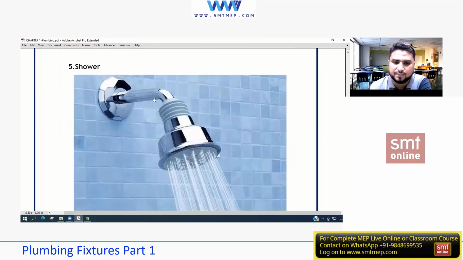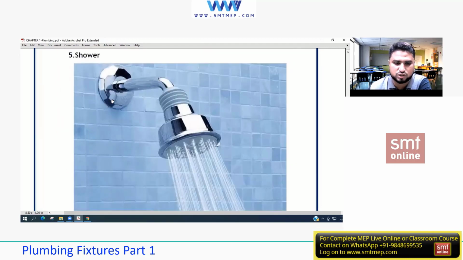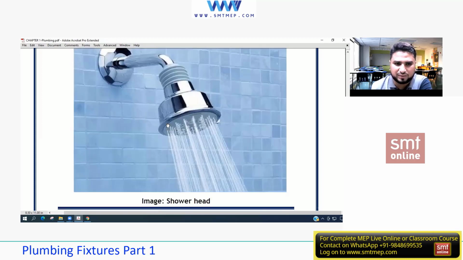Next is the shower. This is called a head shower because it's installed above the head, and this is wall mounted. I can say this is fixed, only slightly tilted. Yes or no? So this is a shower, and this would generally be installed at a height of 6 to 7 feet as per the region, because it depends on the person's personality in that specific region. This demands cold and hot water because it's just used to have a shower or a head bath. So this demands cold and hot water by means of a mixer below.